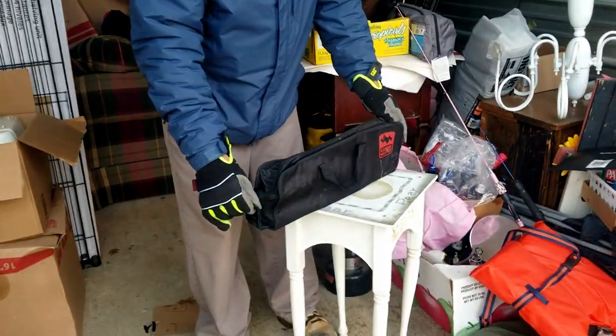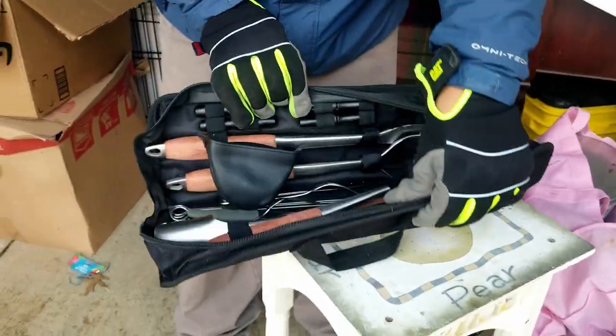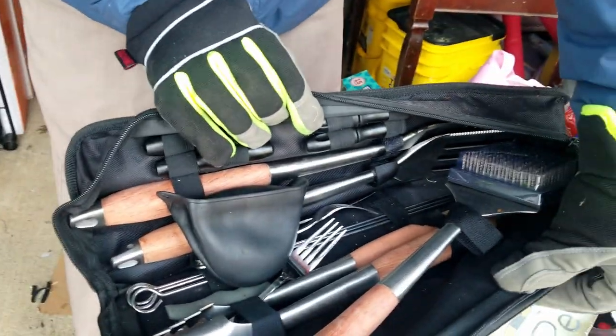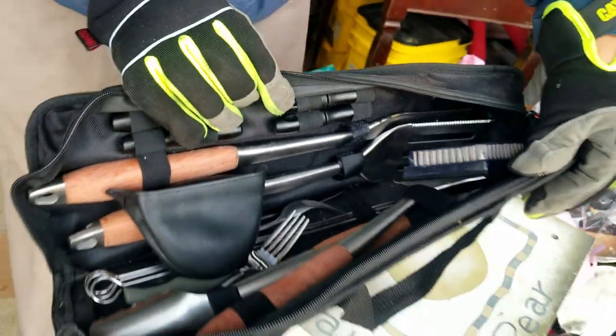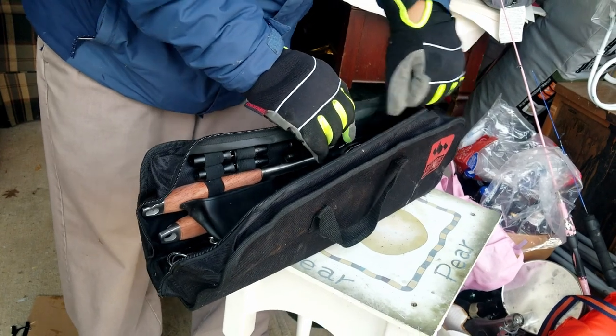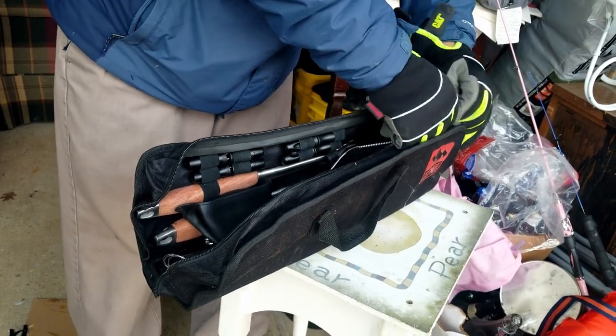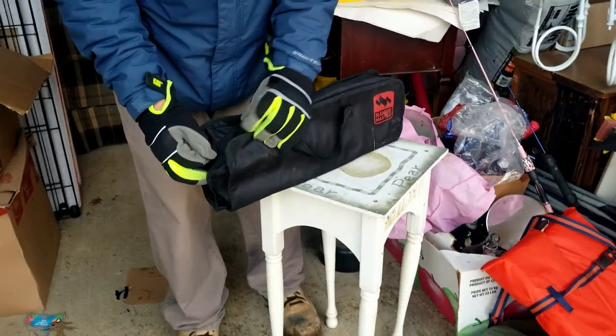What do you think is in this? I bet it's a grill kit - it says Range Master - so there we are! Wow, good guess. That looks brand new - it still has the plastic on the brush. There's a fork and a knife in there. I don't know if that's supposed to be in there or they threw it in, but definitely a good sign.